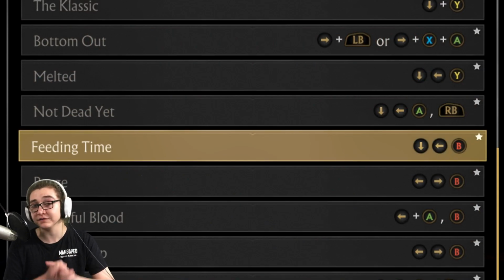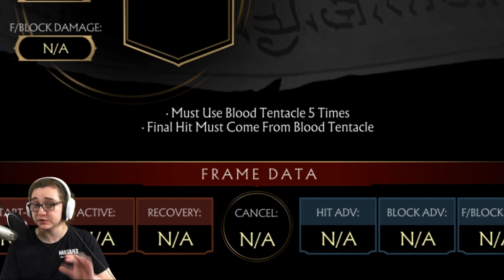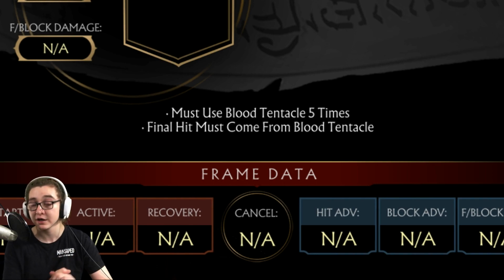So next up we have the Feeding Time Brutality. Now this one's going to ask that you use the Blood Tentacle 5 times. It doesn't have to necessarily hit. And last but certainly not least, finish your opponent with yet another Blood Tentacle.